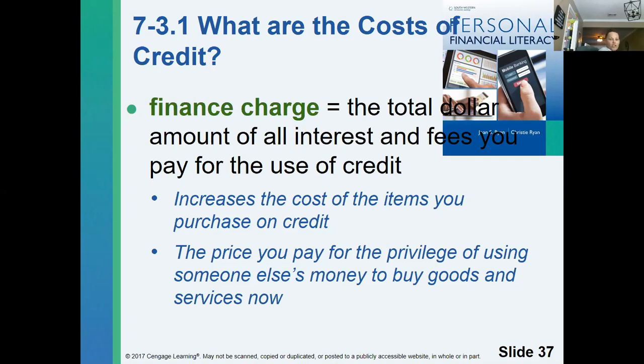So the finance charge increases the cost of the items you purchase on credit, which again, we talked about yesterday. So when you buy something on credit, you kind of have to ask yourself, is it really worth it? Because I'm really going to be paying this much money in the long run. But that price you pay is the privilege of using someone else's money to buy goods and services right now. You don't have the money right now, so you use credit and you pay for it.